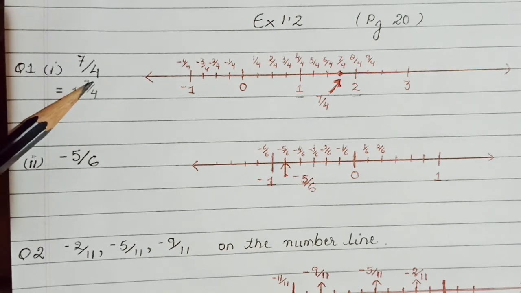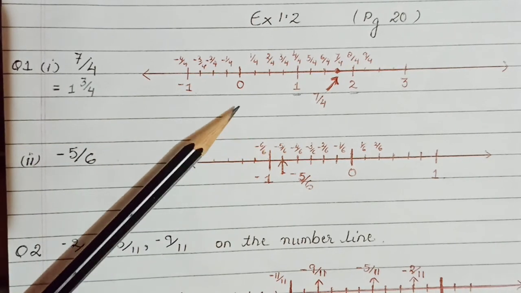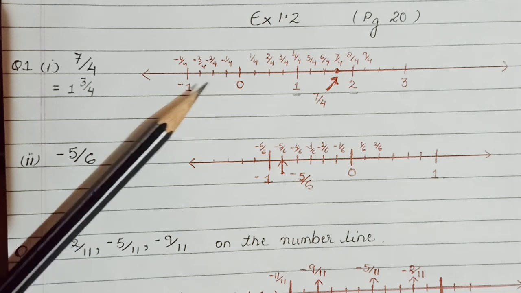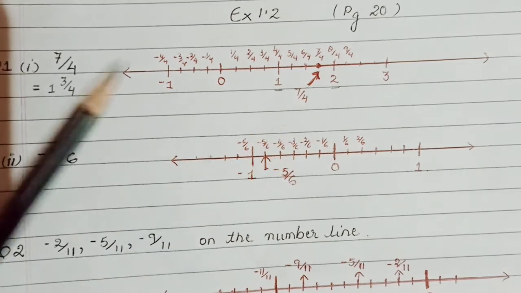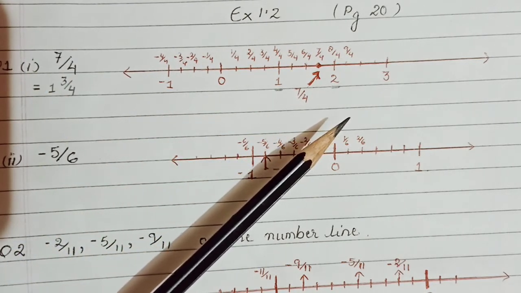Although for marking, simply what you need to do is, yes, as I said, we are clear with it now that this number would fall between 1 and 2. Even if you don't know that, you can just proceed by doing it this way. Start with a 0 somewhere in between. To the left we mark negative numbers, we know. To the right we mark positive. So this was clearly a positive number, so we need to highlight the right portion of the number line.